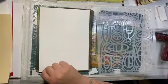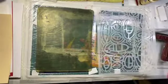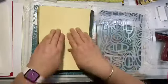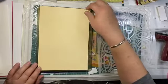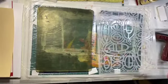until it was dry, and I was like, oh no, that's just too cool. So there again, if you're painting on something that's going to warp or whatever, you might just be able to use your jelly plate to hold it down while you work. How about that? Isn't that something? Okay, so serendipity, right? You just never know.